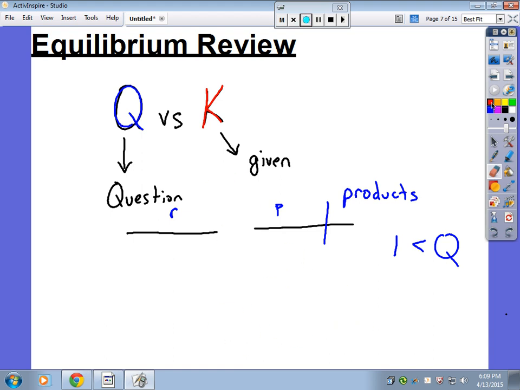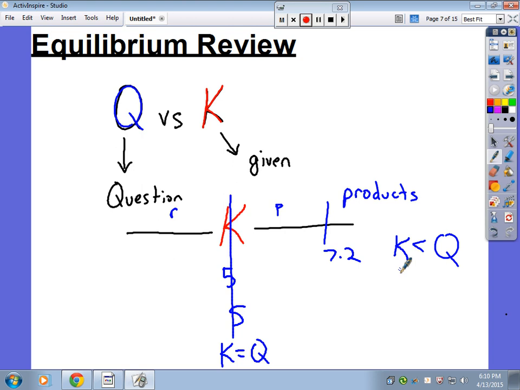So let's go to a different scenario. What if I put everything into a container, into a nice little beaker like normal, and remember our value is 5, it always is going to remain 5. What if I come up with a value of 5? Where am I right now in my reaction? Well, my Q is equal to my value of K, so I must be at equilibrium. So this is what happens when K is equal to Q. And we'll find all this out in a second. If this confuses you, just skip this slide and go to the next one.